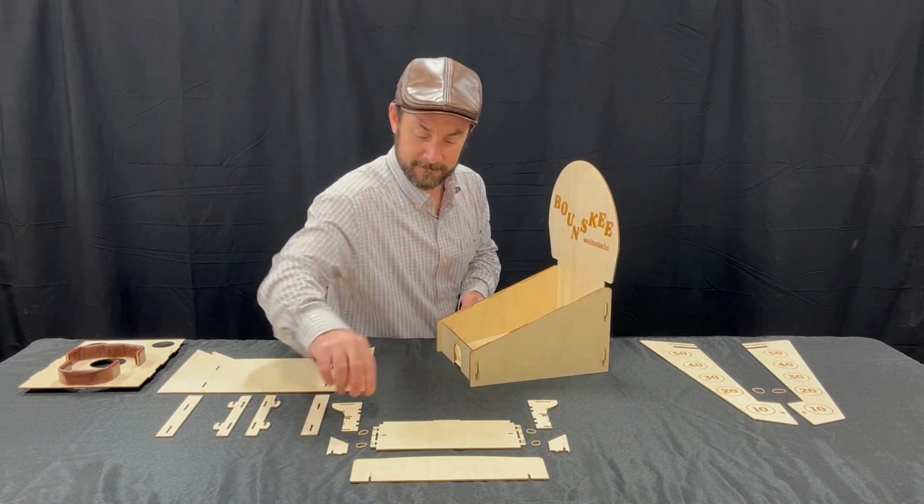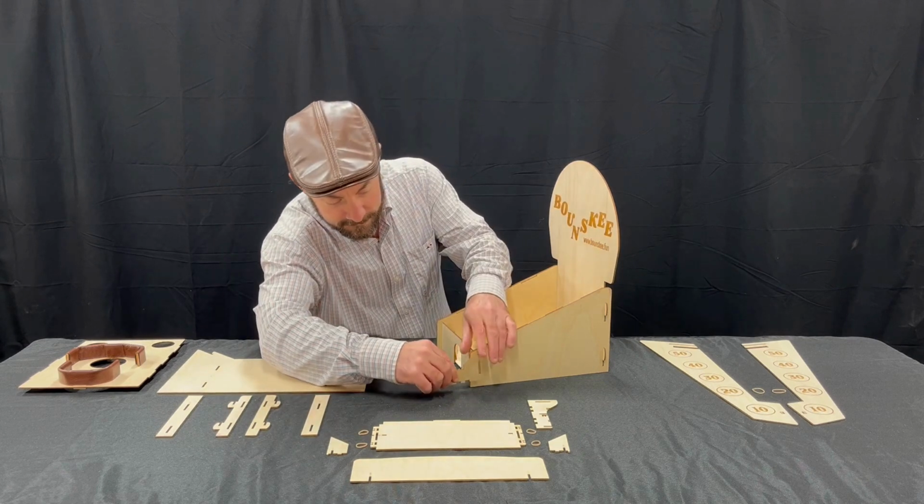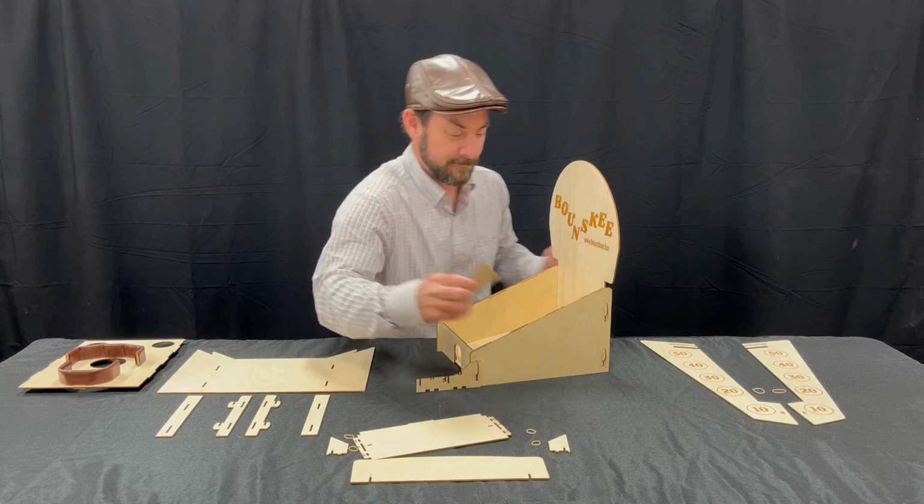Now you'll take the Bounskee Basic Plus side locks and you're going to put them over the hooks of the front hole and slide them into place.